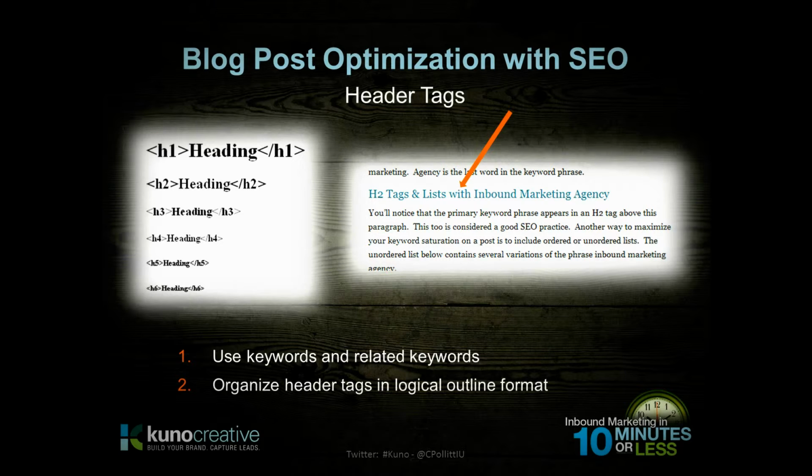Your H1 tag is similar to the title of an outline. You're only going to have one title for one outline, so you're only going to have one header tag per page. And you want to make sure that you include a keyword phrase in your H1 tag when possible. Then as you go through, if your content logically is laid out in an outline format, use the appropriate header tags to display that content. And where keywords are relevant, use keyword phrases in those. But remember, you're writing naturally. You're not writing for the search engine. So if it doesn't make sense or it doesn't read right, don't do it.